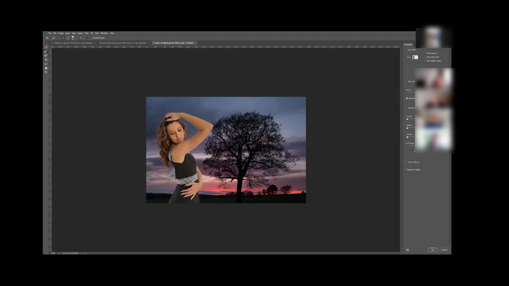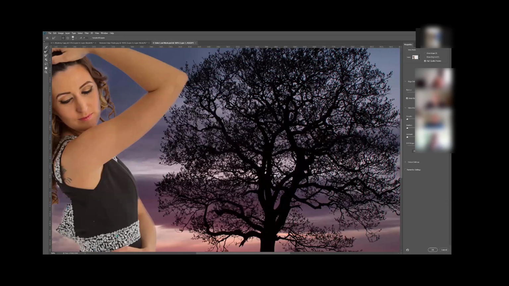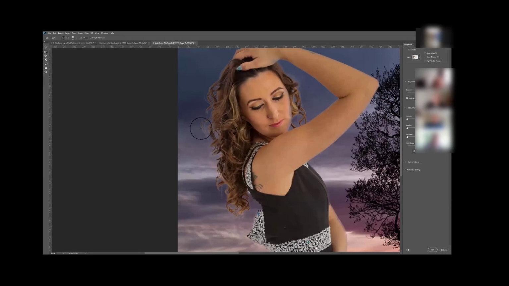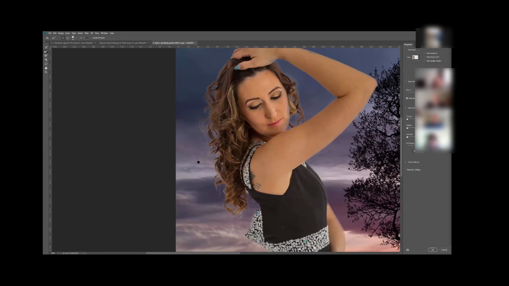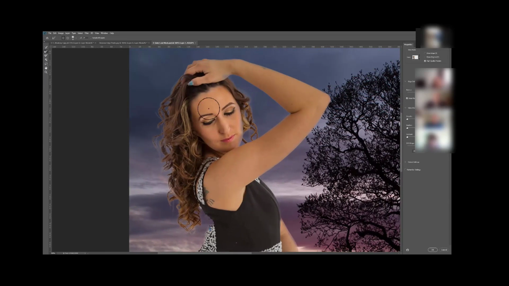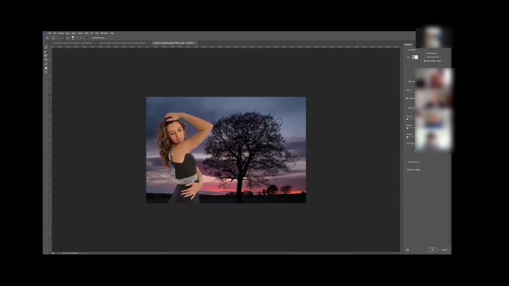That's better. So now, but you can still see, let me just zoom in a little bit, that there's some edge pixels. And these are the bits that Photoshop, it's not right sure. And so you end up getting these halo pixels coming through. And what they've given us to help with that is a halo removal tool. And this is called, in the output settings, this is called decontaminate colors.